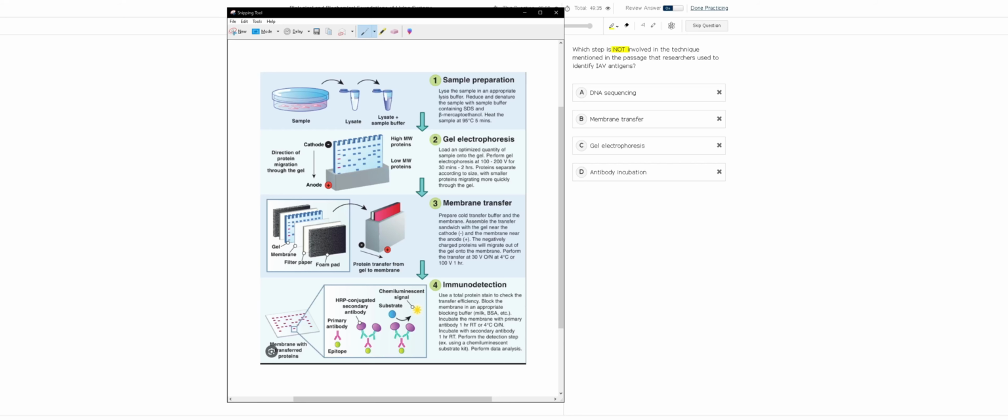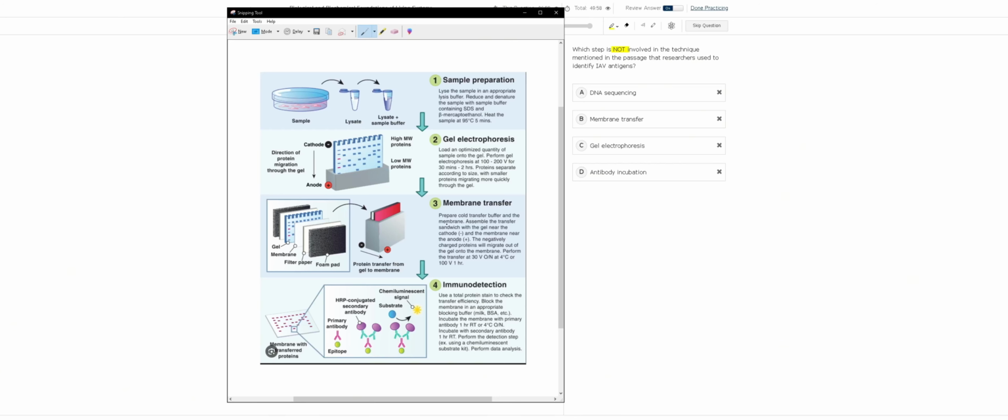So just to give you a quick rundown, you basically take your protein sample and run it through gel electrophoresis, and then you run a current, which separates the proteins based on high molecular weight and low molecular weight. Obviously, the low ones go straight through, and the high ones stay back up at the beginning, at the cathode. And then once you're done, you go through this thing called membrane transfer.